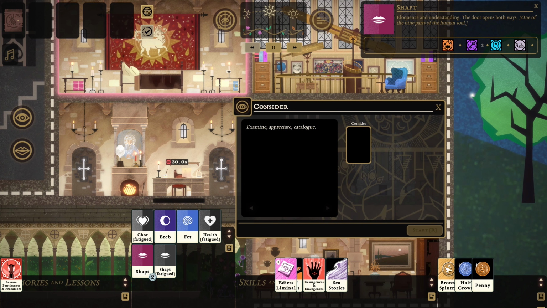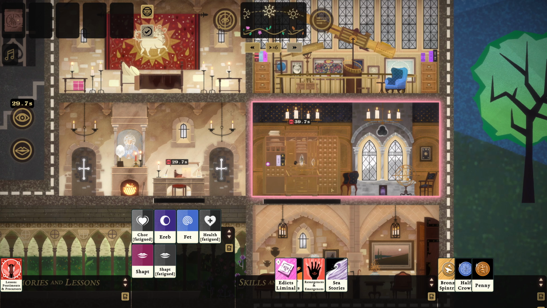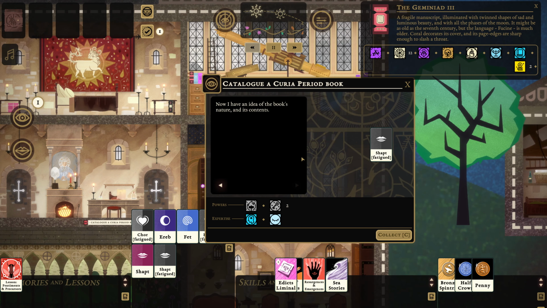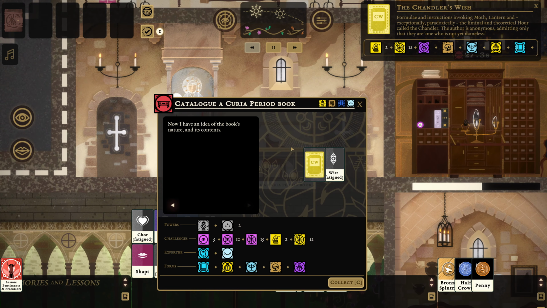Alright, I gotta send the book first. Yep, you go there, read that. And of course, when I said read, I meant catalog. Oh, a 12! Right, so let's put you there. And what do we got here? Another 12! Okay!